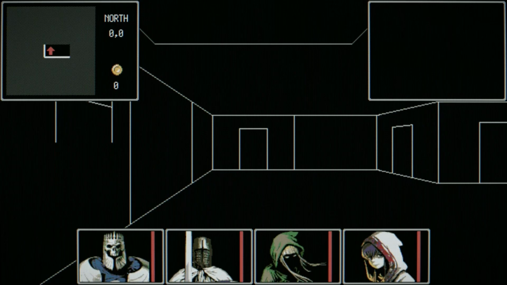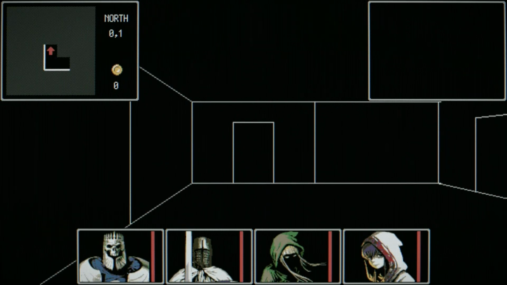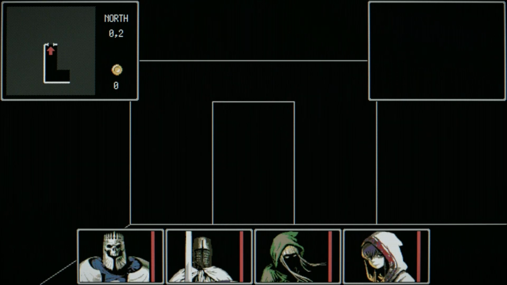So here we can see this is where we just came down into the dungeons from our town hall or whatever. Once you go back up there, it will heal you and everything. But while we are here, we are going to move forward. We're going to go into one of these halls, and as soon as I go into this door, we're going to end up getting attacked, and you'll see how the combat is.